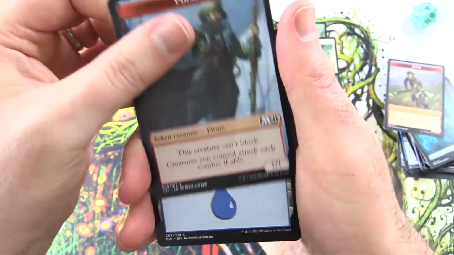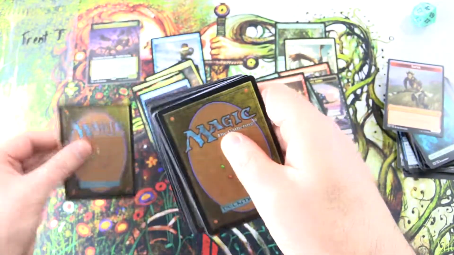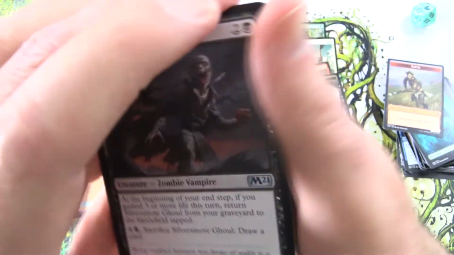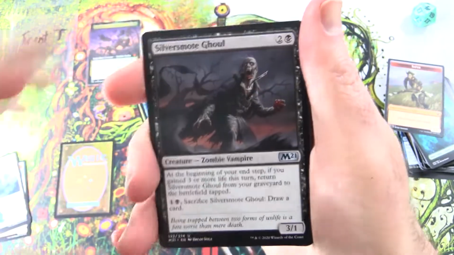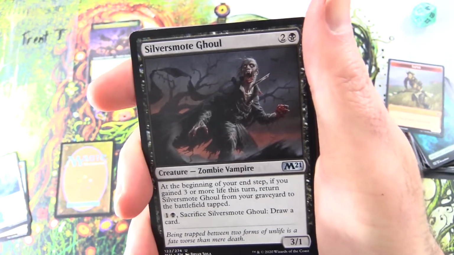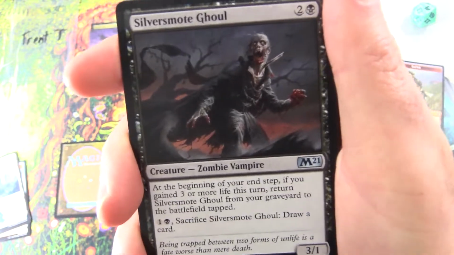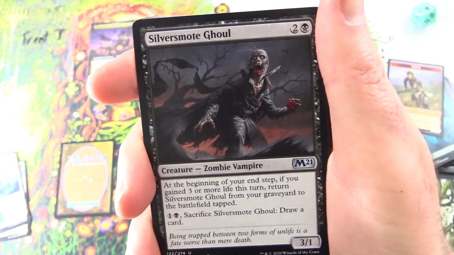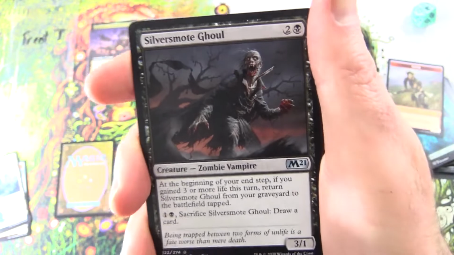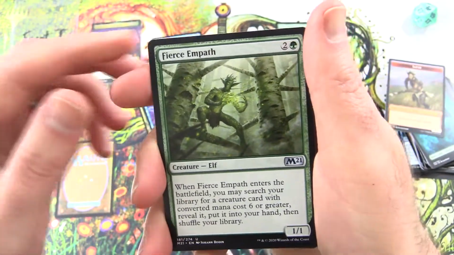Okay, so we got a Pirate token, an Island. And let's pop the rare down here. Okay. And uncommons, we have Silversmote Ghoul, creature Zombie Vampire, 3/1 for 3. So at the beginning of your end step, if you gain 3 or more life this turn, return Silversmote Ghoul from your graveyard to the battlefield, tap for 1 and black, sacrifice Silversmote Ghoul, draw a card. Oh dear. And Fierce Empath.